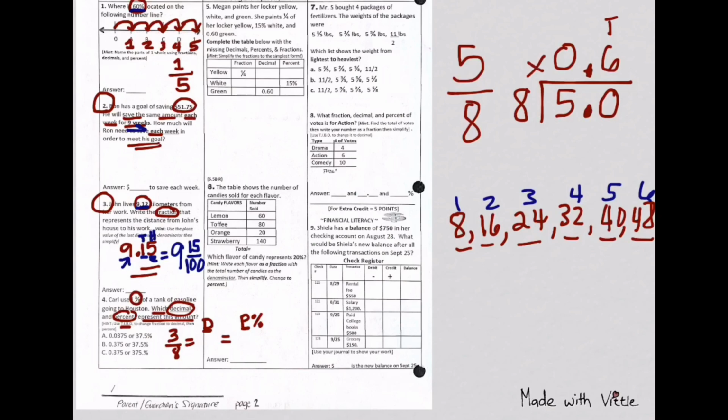Then multiply your answer with your divisor. 6 times 8 is 48. Subtract down below here. So 0 minus 8 cannot be. You borrow 1 from 5. 5 became 4, and then that 0 on top of 8 becomes 10. 10 minus 8 is 2. 4 minus 4 is 0.